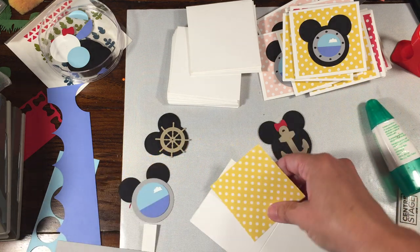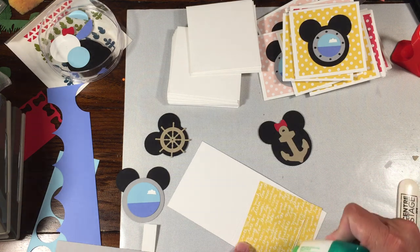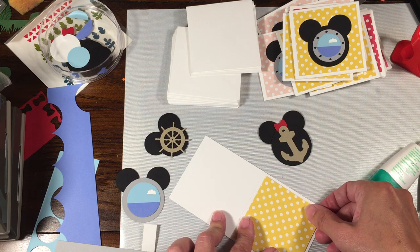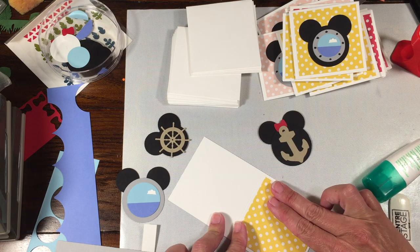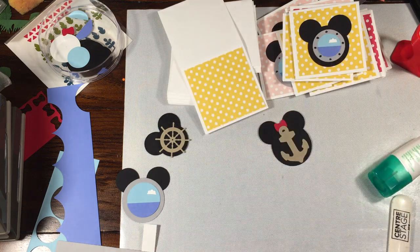All right, so all I did for this is, and you can see, if you can find this paper, you know what it is. It's one that has all the writing on the back of it. So I put my layer down, just kind of made sure that was nice and straight. Nice part about the glue is you can wiggle it a little bit if you get it messed up. There's one.